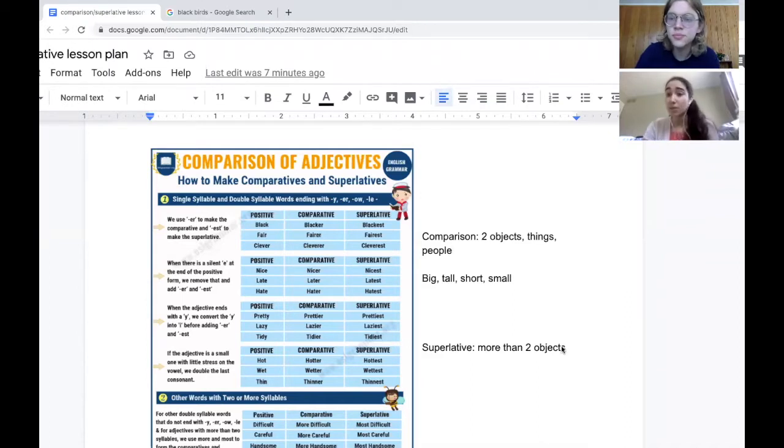So you're probably wondering, what are comparatives? Comparatives are used when you are comparing two things, two objects, two people. You're describing to someone that this thing is greater, bigger, shorter, smaller than this thing.